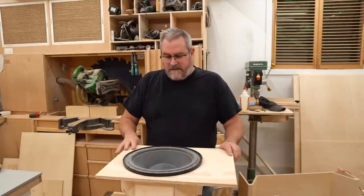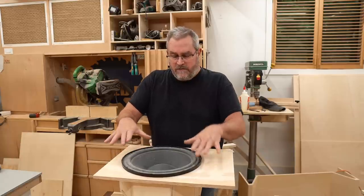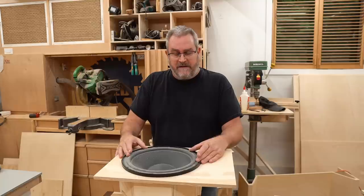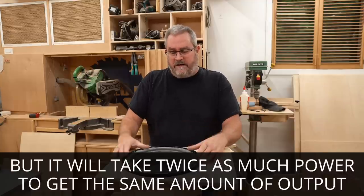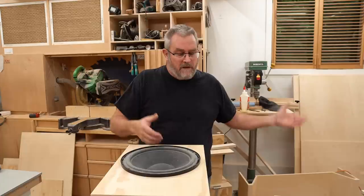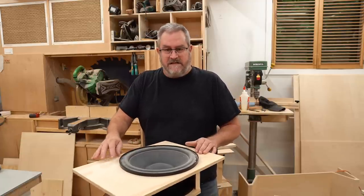But other than that, the only other major disadvantage is a reduction in sensitivity. When you do this, you're losing 3 decibels of sensitivity. However, when you wire them together in parallel, if they're 8-ohm drivers, you'll get that 3 decibels back. So it evens out in the end, depending on how you wire it. If you wire it in series, you're losing more again. So the best thing to do, if your amplifier can handle the 4-ohm load, which most can these days, especially the retail integrated receivers and amps that you can get, they'll easily handle a 4-ohm load.